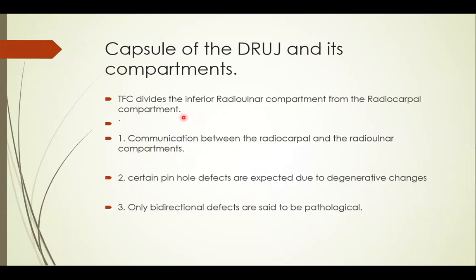Capsule, consider that as a bag that is enclosing the entire structure with the disc as a barrier that divides the bag into the upper radiocarpal and the lower radioulnar compartments. Certain pinhole defects are expected in this disc due to degenerative changes, not all of which are to be repaired or intervened on. Only the bidirectional defects are said to be pathological, that we will come to in the MRA section.